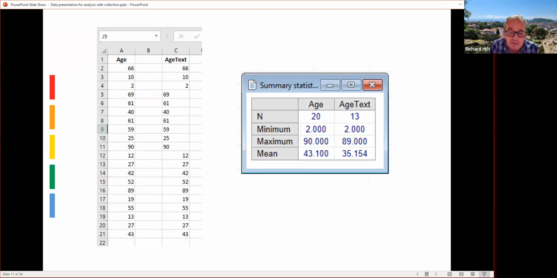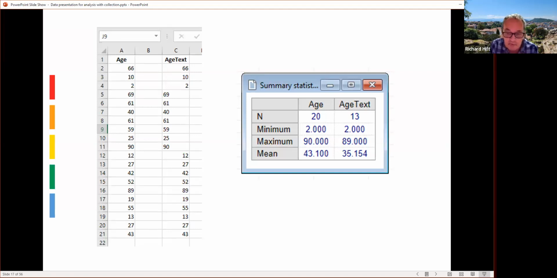Here, I've done a summary of the statistics of both of those columns. And you can see the one on the left has correctly picked up a sample size of 20. The one on the right has only picked up a sample size of 13. And the reason is it's excluded rows 5 to 11, which it regards as text, like a cell phone number or a number plate, and not as a real number, which can be added up and divided and averaged.